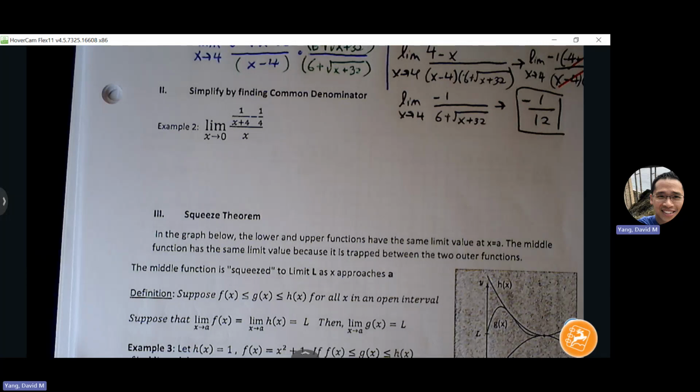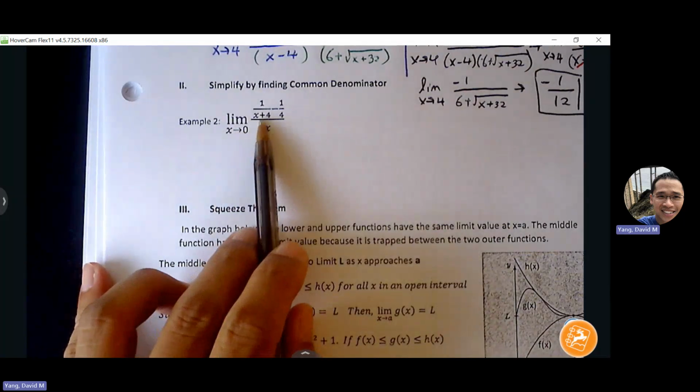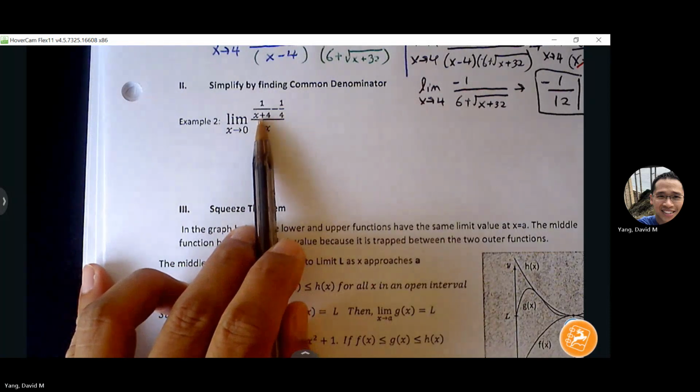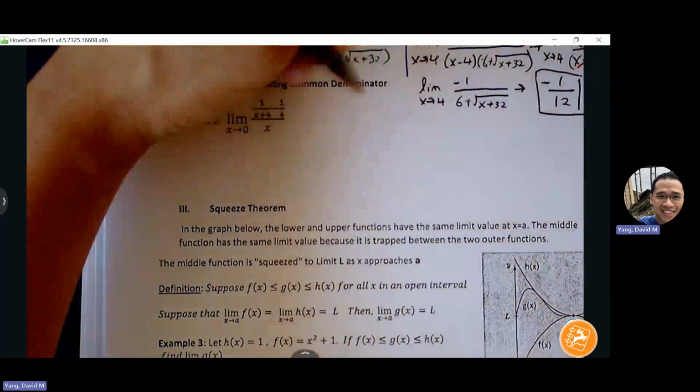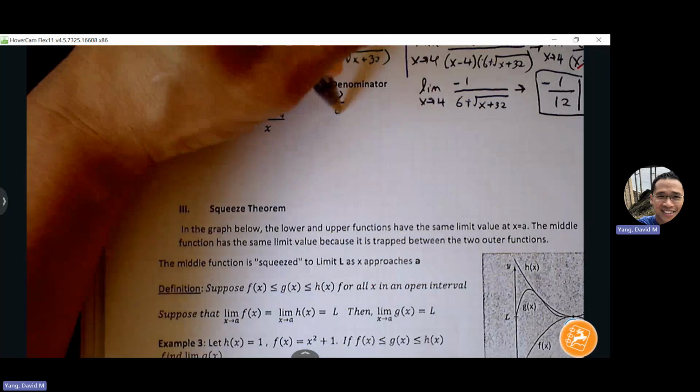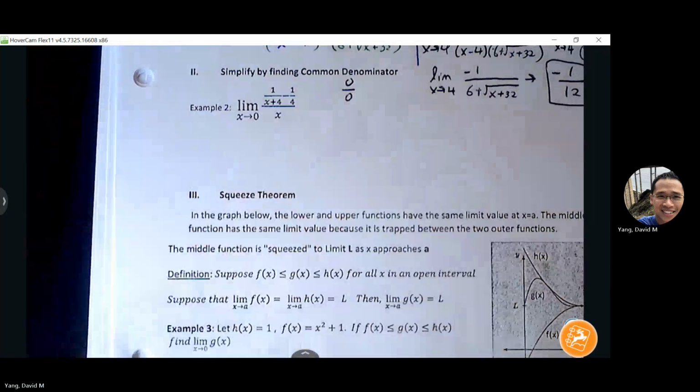But first things first, right? We don't want to assume anything. What's our first step? Plug in the 0. Yeah, direct substitution. Let's see what's going on here. We're never going to do any of these steps unless we get a 0 over 0. If we get a real number in return, then that's our answer. If we get a 10 over 0, we say the limit doesn't exist. The only time we have to do additional work beyond plugging in is if we get 0 over 0. So let's confirm that first. Okay, so 0 in for x. 1/4 minus 1/4 is 0, and the denominator is also 0. So we know there's a hole. We know we've got to continue working on this problem.